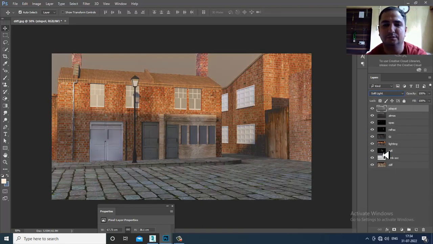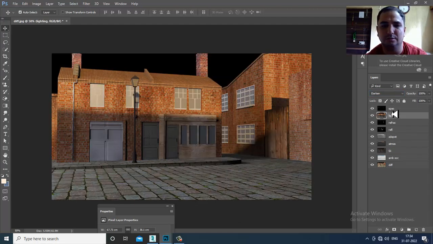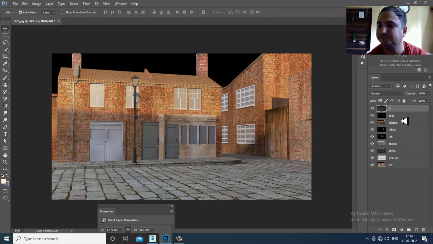Overlay, soft light, reflection, you can push it on the top, refraction you can push it on the top, specular you can push it on the top, lighting, GI.